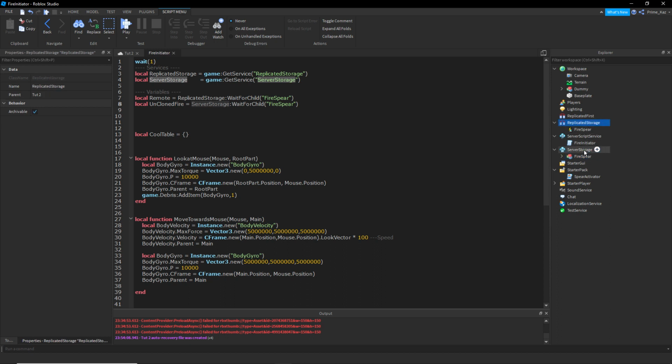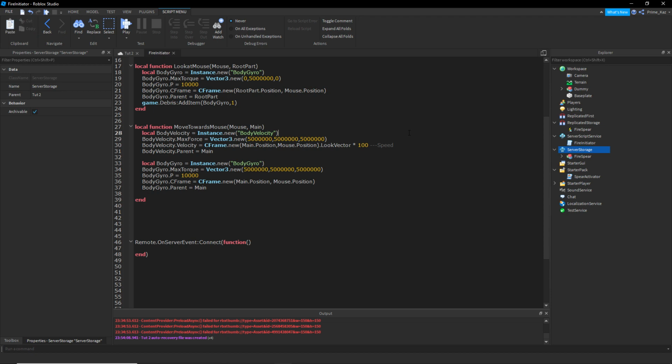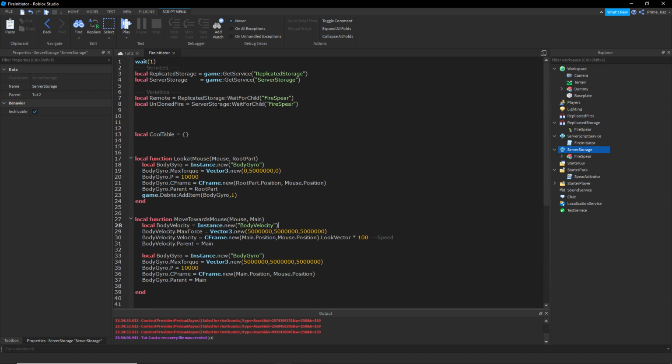While if it's in ServerStorage, they don't actually have access to that model, so they can't simply execute a script and steal it. That may have sounded very confusing, and I don't expect a lot of you guys to understand that, but just keep your stuff in ServerStorage, please. Unless it's a remote or something that needs to be accessed by a local script, such as something in StarterGui, StarterPack, etc.